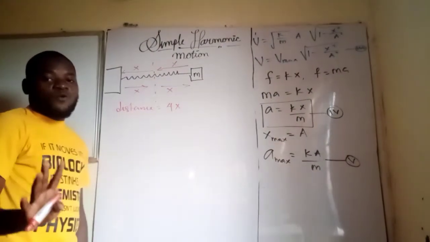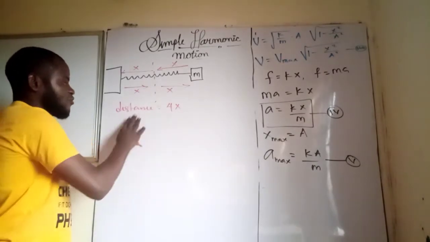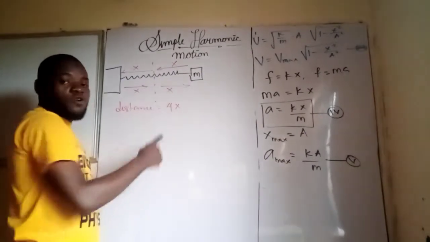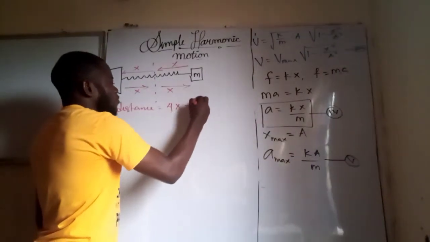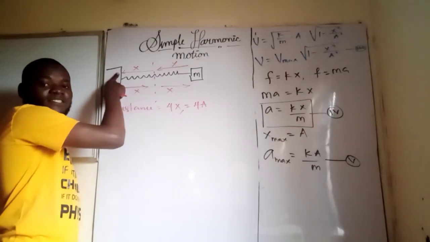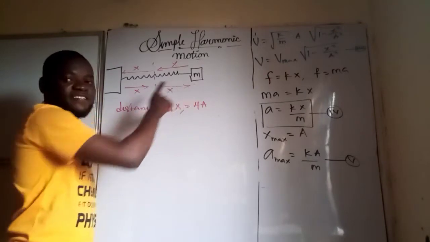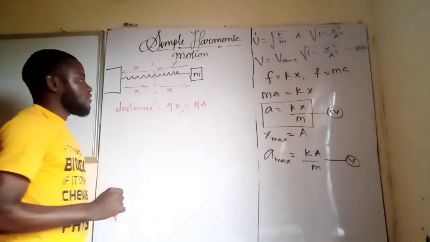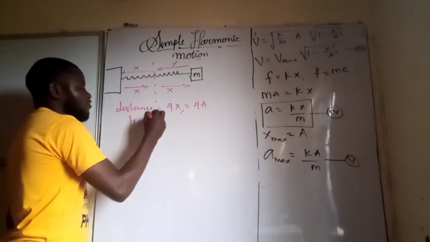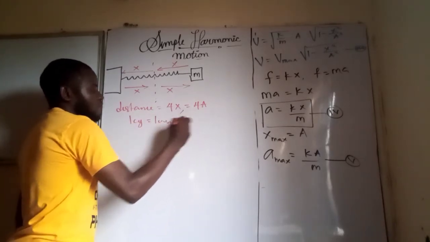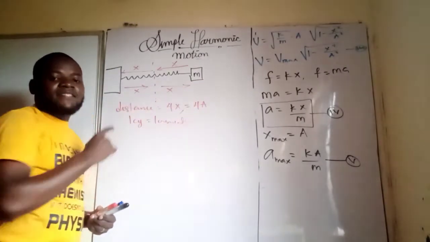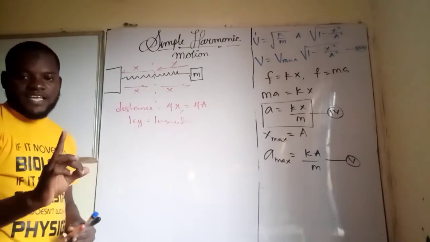Remember, distance is a scalar quantity, so direction is not considered here. That's why this is equal to 4x. Forget about the direction now. Now, if x is maximum, it is equal to the amplitude, right? Hence, distance is equal to 4a. Now, when the body moves from here down to this place, that is what? Half circle. And when the body moves from here down to this place, that is another half circle. Half circle plus half circle gives us a complete circle. So, one circle is equivalent to one oscillation. When I say one oscillation, that is the to and fro. When the body moves like this, to and fro, that is when the body has one oscillation.